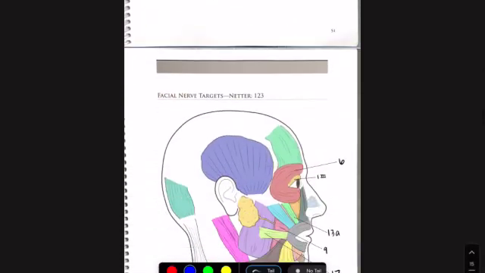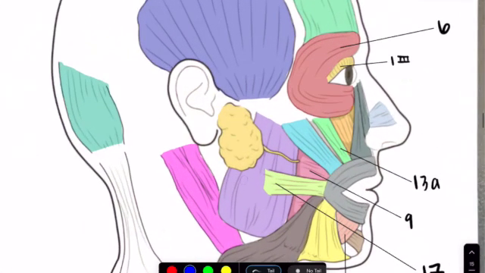Let's start with number one right here. It's going to be levator palpebrae, and that's basically your eyelid. So, looking at page 50 in your book, it shows 1 through 4 are all going to be different nerves, I guess, than the rest of them. So, 5 through 19. So, number 1, that's going to be your oculomotor nerve that controls this.